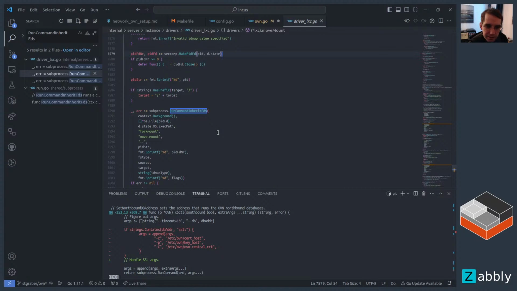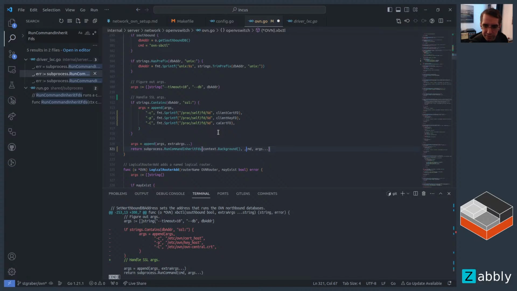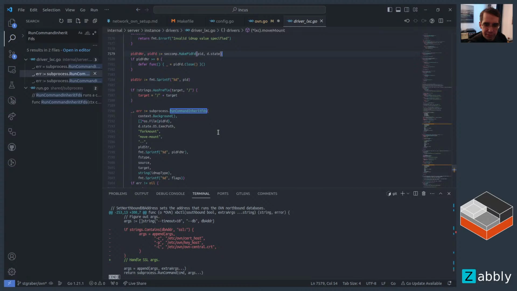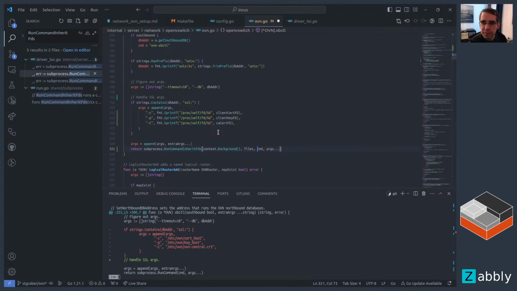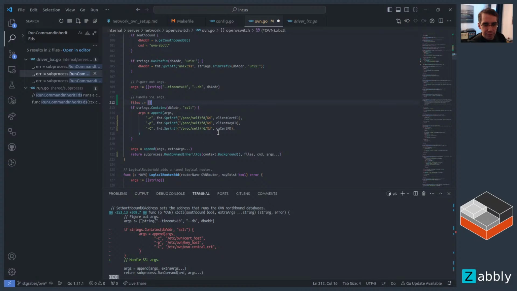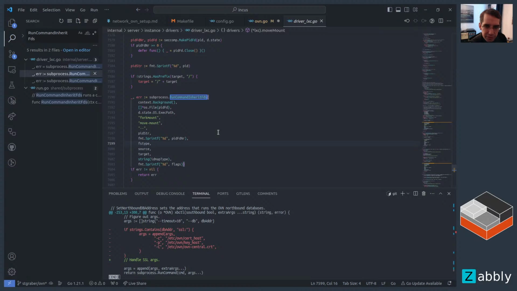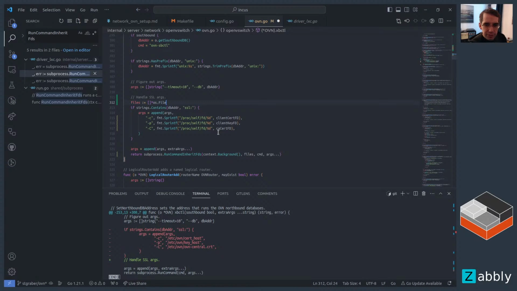Okay. Then we pass in files and then command and args. Okay. So the files are passed through, command, the arguments, and do we have anything else to pass? No. Okay. So that seems fine. Now we need to actually define the list of files. So this is going to be a, what was the type? OS file. Okay. All right. So that should make it work fine as it stands.